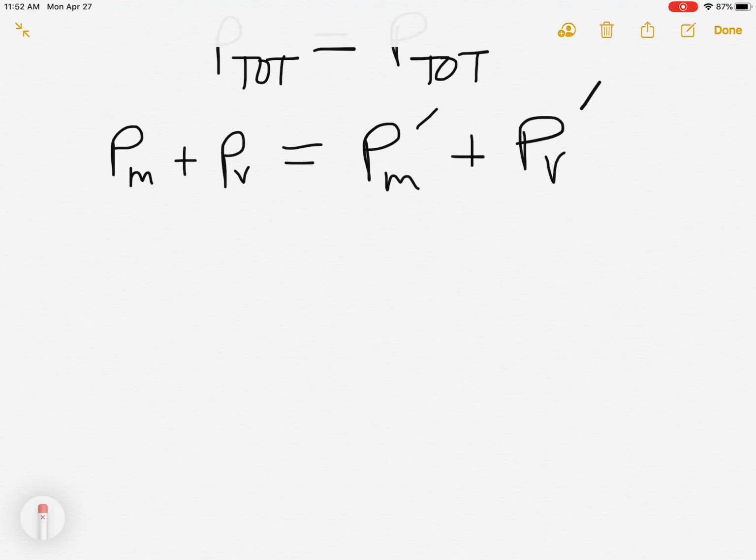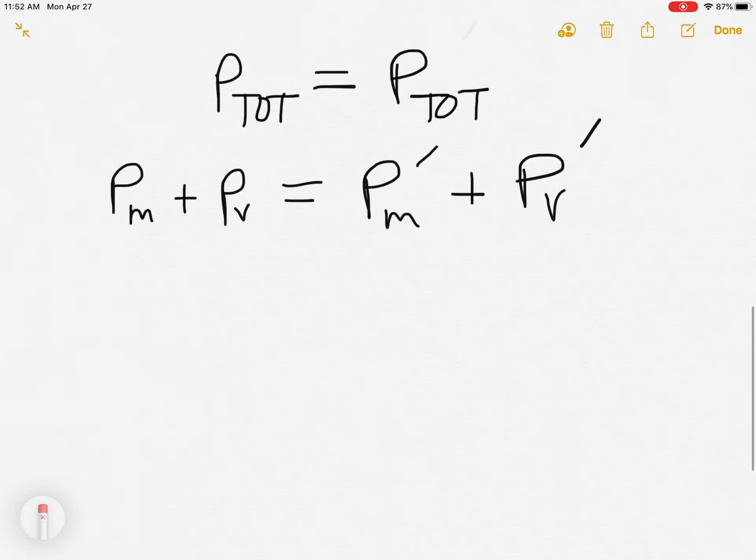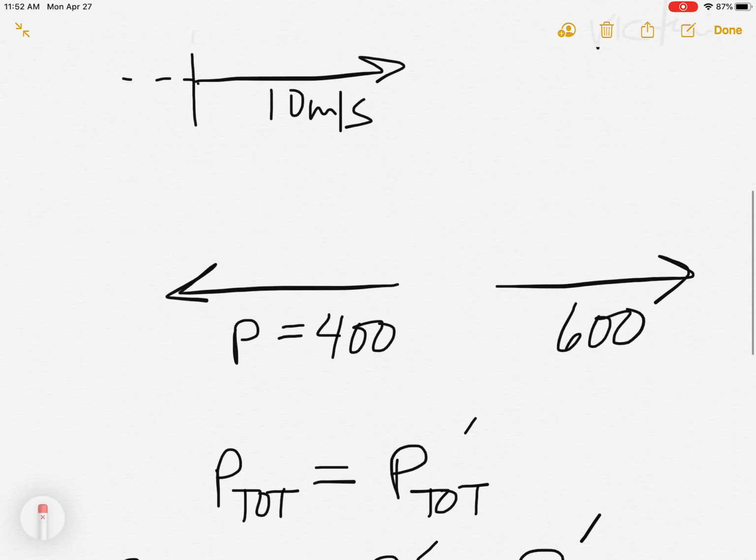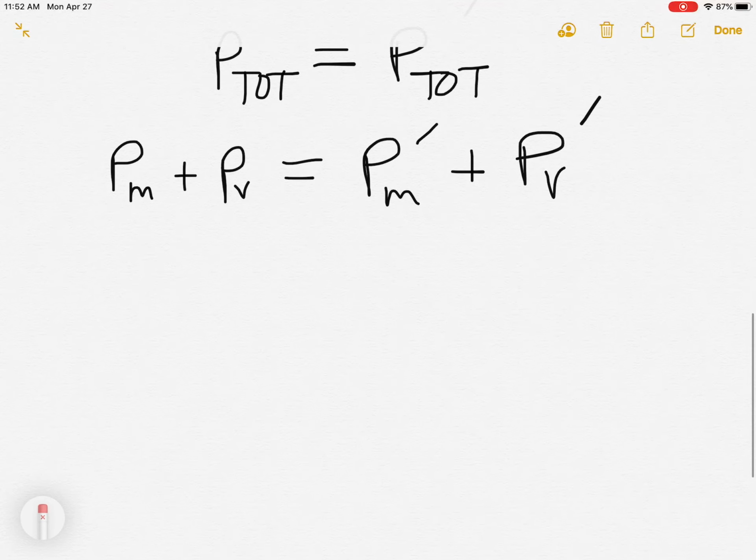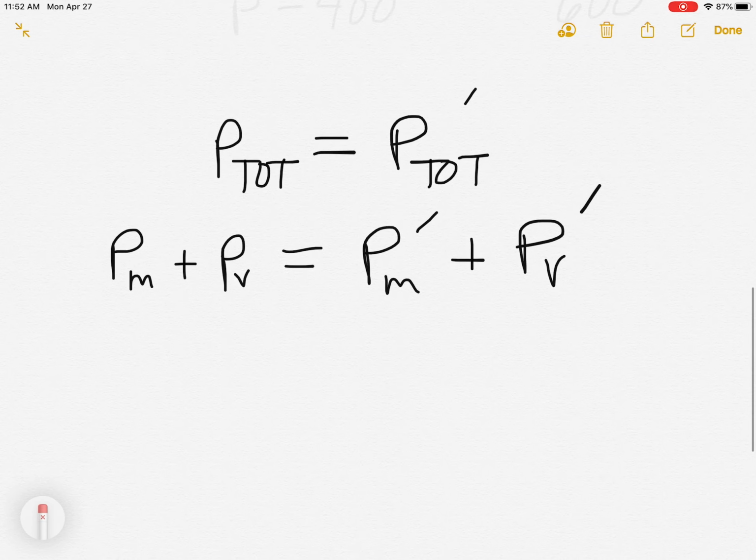The other thing you have to work with, though, is that these momentums after are now in a 2-dimensional array here. The mailman goes due south, and the other one, the victim, goes 15 degrees east of north. Okay. Now the question says, how much has the kinetic energy of the two men increased? But in order to do that, we're going to need to figure out their velocities, right?